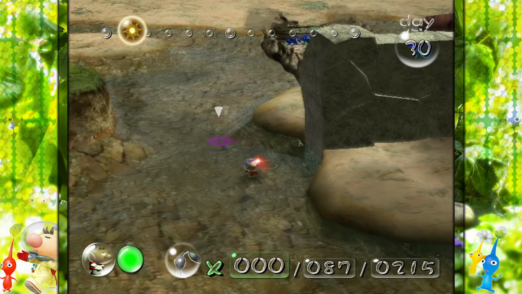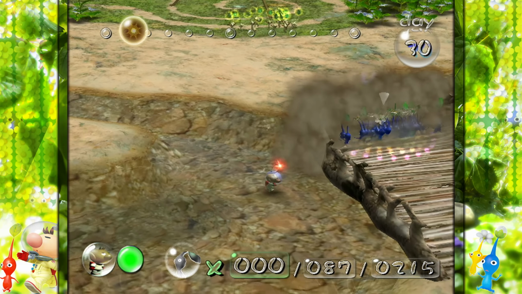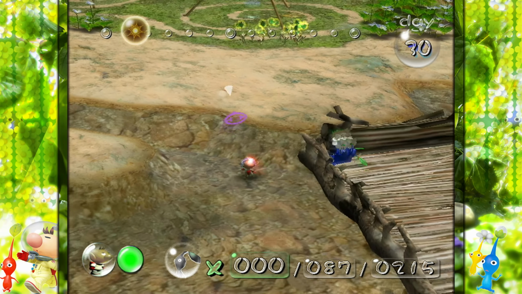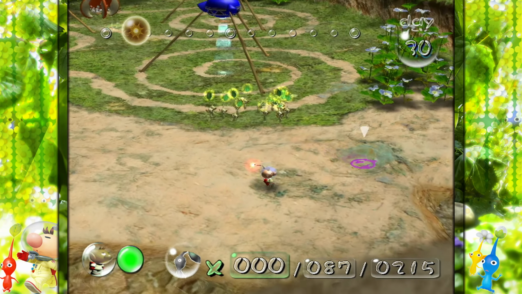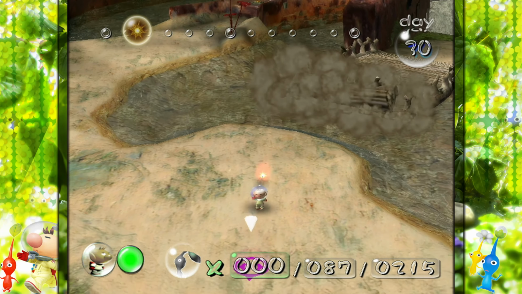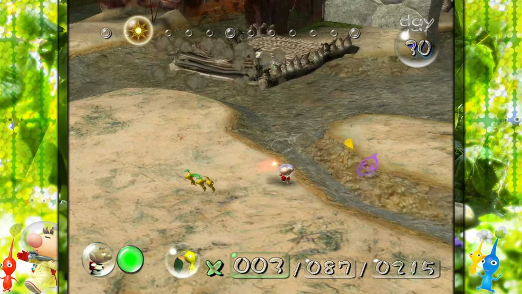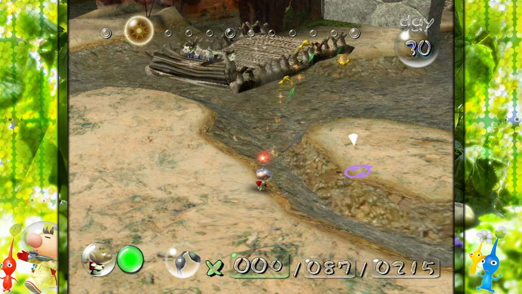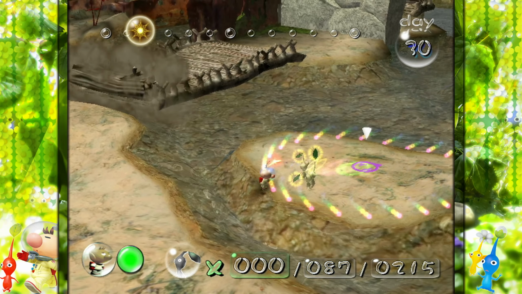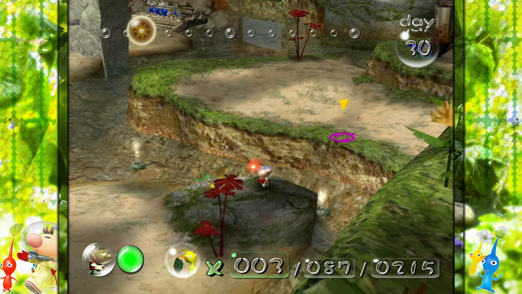So this is down to a T. This actually took me 3 or 4 tries to get a pattern down pat on what to do and when it needs to be done. Okay. Get 3 Pikmin over here. I need every one of the yellows I have, because I don't have many yellows, and it's dangerous.